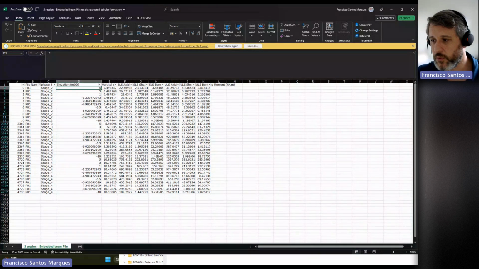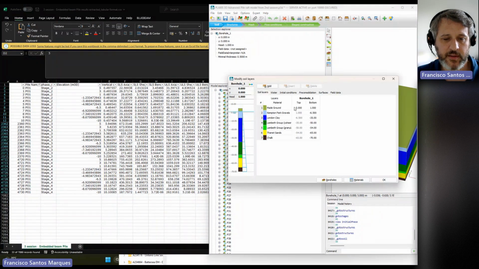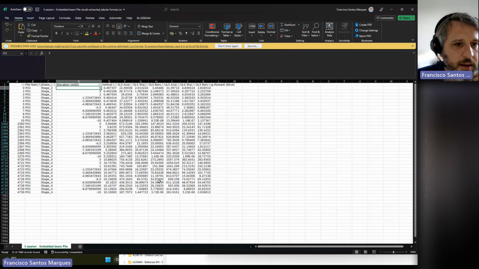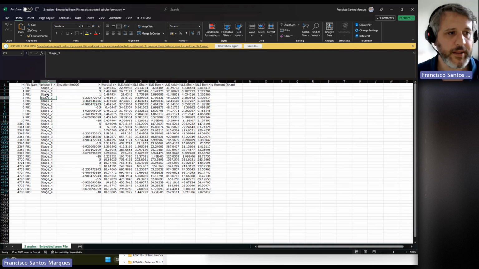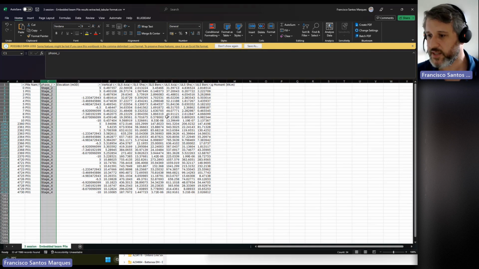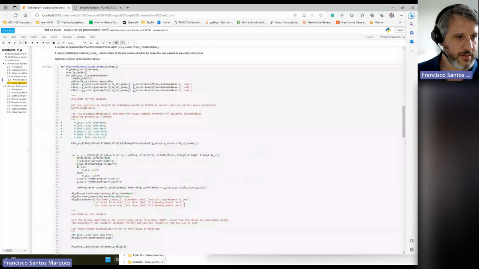Just to recap, if I go back here to the model, you see that the elevation starts at 5 and then goes up to whatever pile we want. I think the only thing missing here, which I can make sure is in the complete code, is the diameter. It would be nice to have a column with the diameter, which is also easy to do. To be honest, I can show you how to do it very easily.